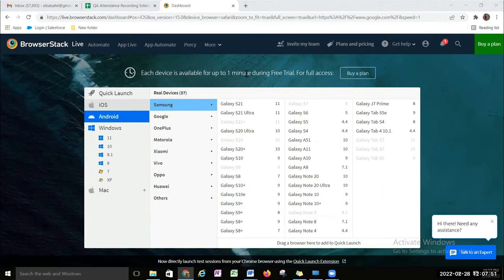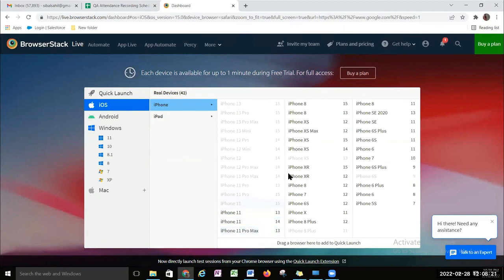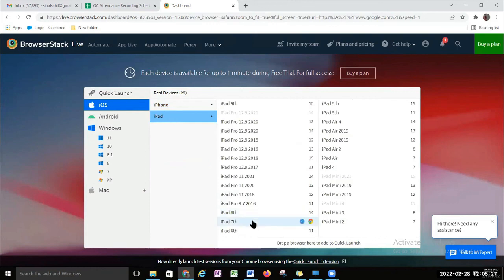Good day. You're gonna open an Android device, Samsung phone S9 Plus, and there you need to open Amazon.com. Okay, got it. Alpa, you can do it with Android, Xiaomi Redmi Note 7. Divya, you can do it with iOS, iPhone 11 Pro Max. Kratika, you can do it with iPad 7th edition.